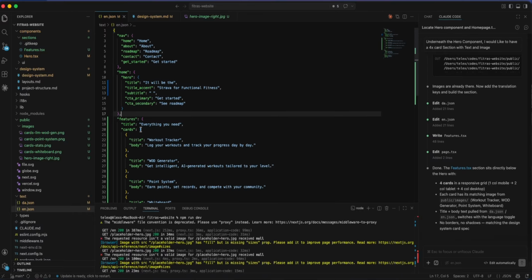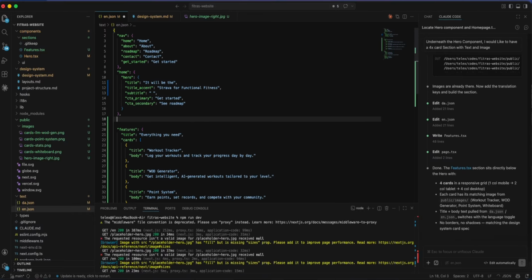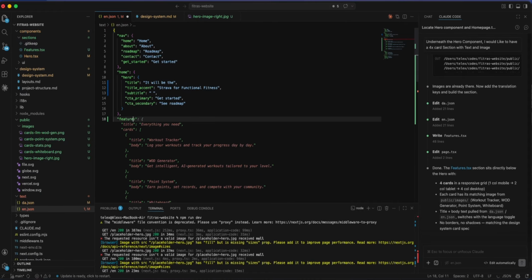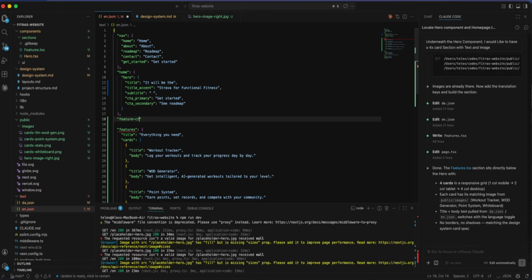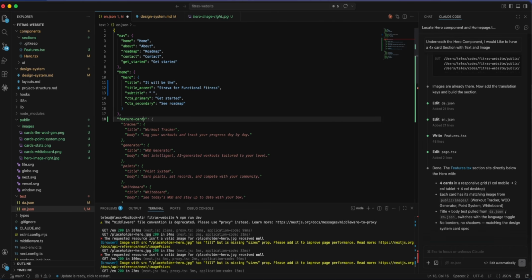And let's just make another one, and we're going to call it feature cards. Feature card. Right. And technically, if this is the homepage collection, then we should probably put it under the homepage collection.